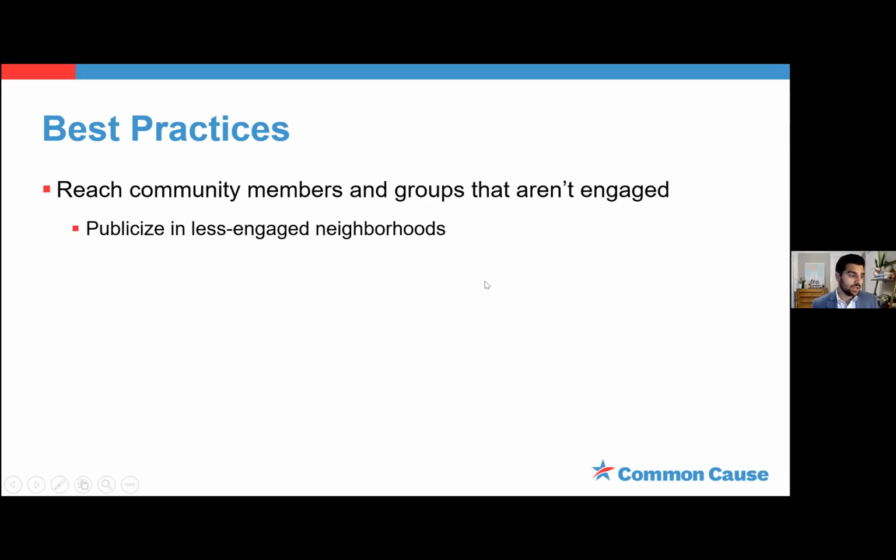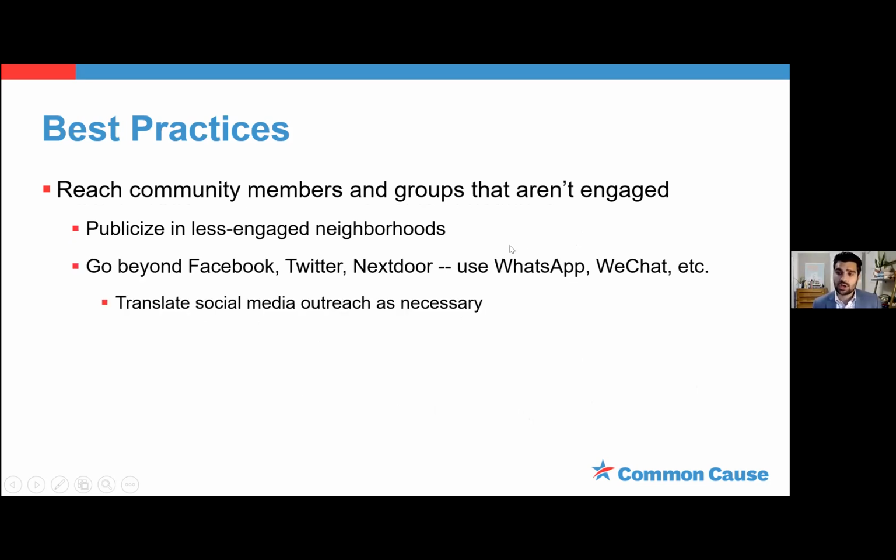Okay, you want to make sure to reach community members and groups that are not typically engaged in your local governmental processes. Publicize in less engaged neighborhoods. Go beyond your standard Facebook account, your Twitter account, and your Nextdoor account, and use social media accounts that are primarily used in immigrant communities, limited English-speaking communities, communities of color, and others.